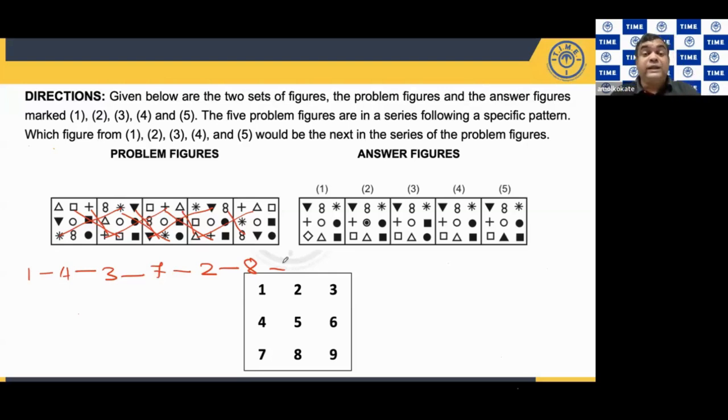Fine. So here it's a simple example that every figure follows one logic only. 1 goes to 4, 4 goes to 3, 3 goes to 7. Every figure is following. The question might be difficult, like there are two alternate logics, means first figure to second figure 1 goes to 4, second figure to third figure 1 goes to 7, then again 1 goes to 4, again 1 goes to 7. So there can be two logics combined, alternate figures. Is that okay? So here we have solved this question and your answer is option 4. Is that okay? Very clear? Fine. Let me go ahead.